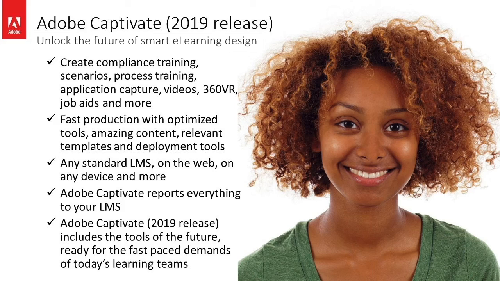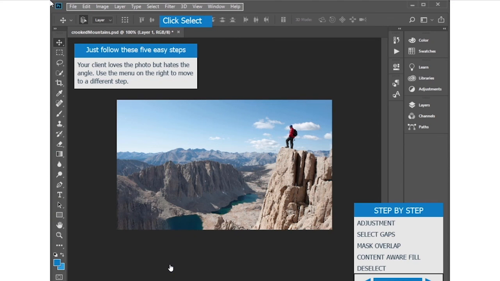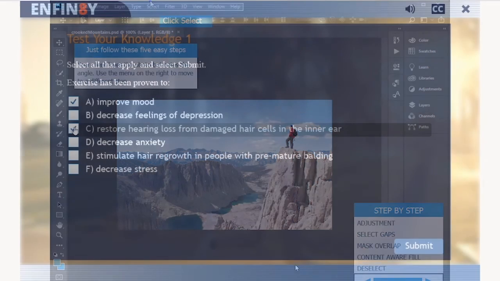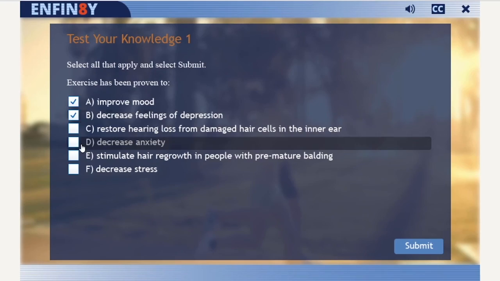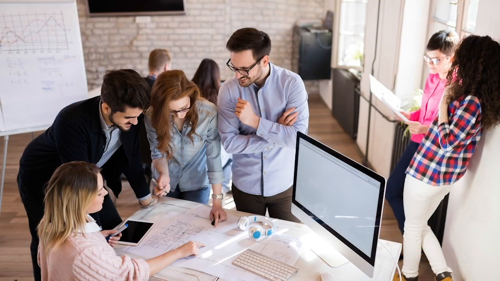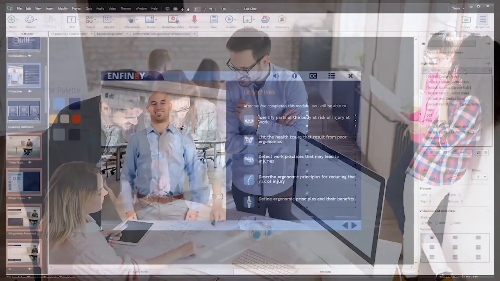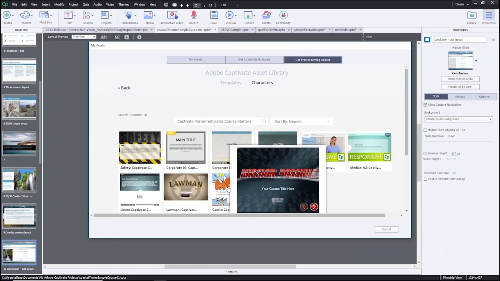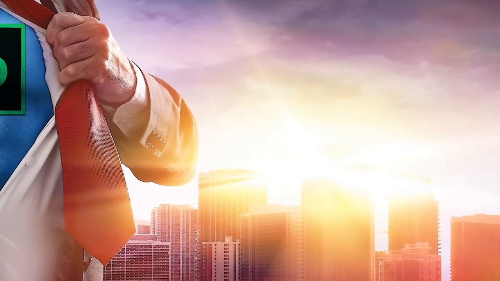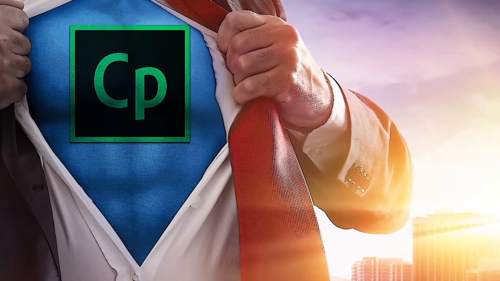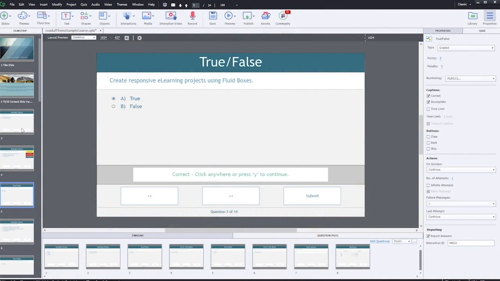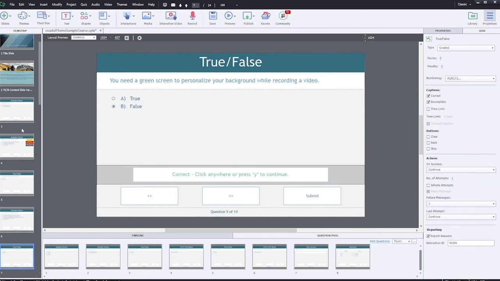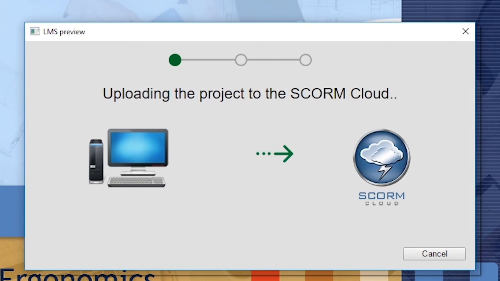It isn't hard to see that Adobe Captivate 2019 meets all of Sue's requirements. She can create every type of e-learning, from compliance to scenarios, screen capture to job aids. Sue's team can work faster than ever with professional tools that are ready to handle every job, from course maintenance to super fast scenario, drag and drop, and interaction delivery. Captivate meets and exceeds her assessment and tracking needs with powerful tools to integrate with any learning management system, and comprehensive reporting to ensure that her business goals are met.